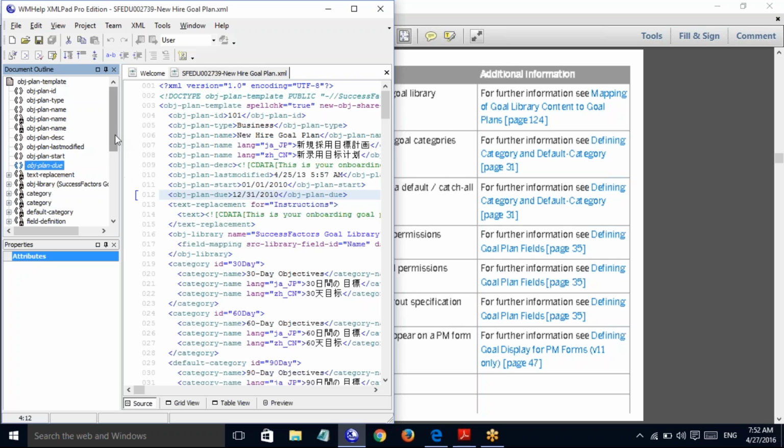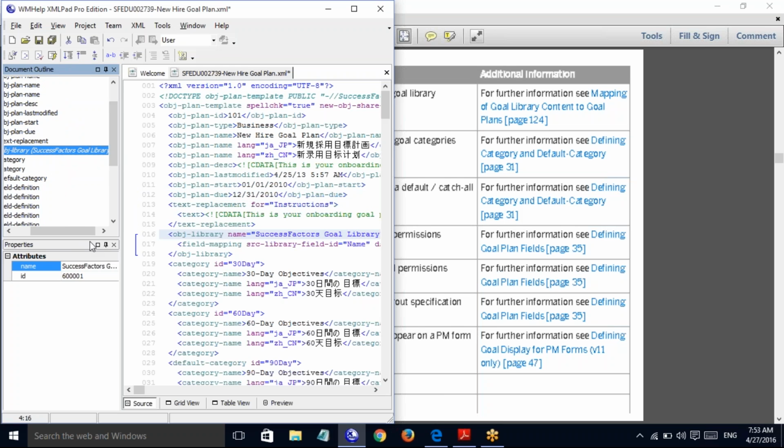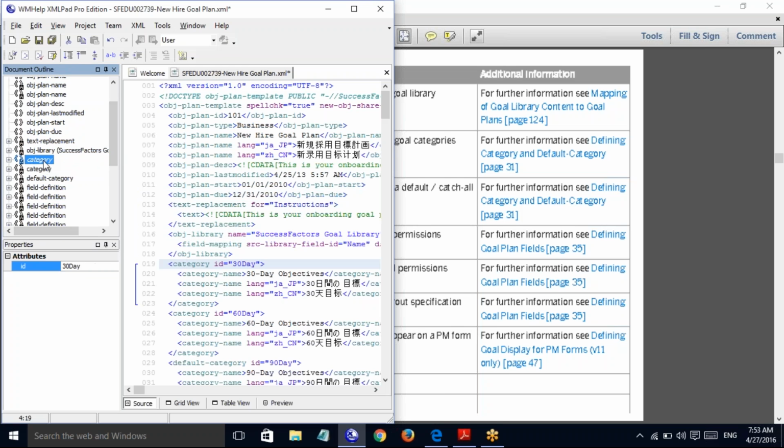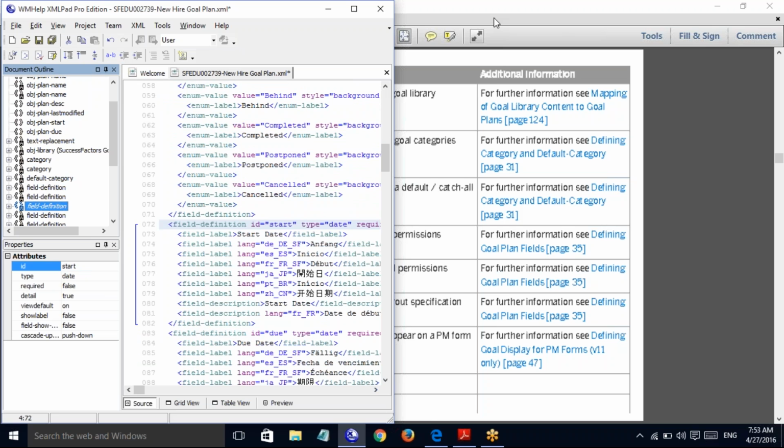You can see everything here, and you can see the text replacement. But when you are going to work with all these XML files, it is always recommended to copy the existing one and modify it as required directly within the instance itself. We'll see a lot of other things slowly.